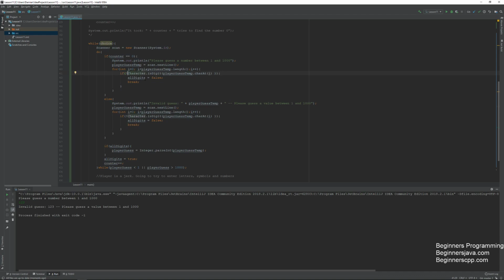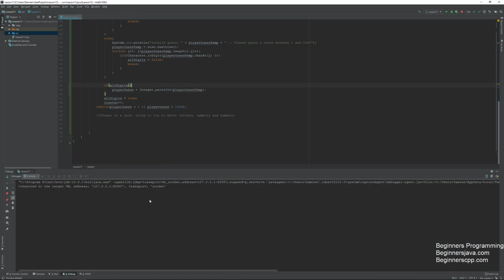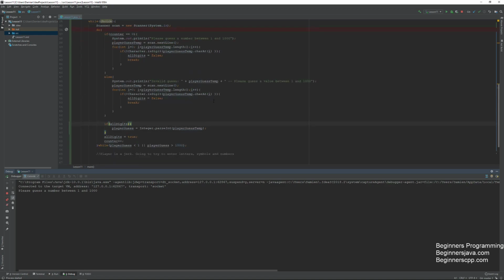So once all digits becomes false, we break out of our loop, which should bring us down here. Okay, let's give it a shot and let's see what happens when we step through this. Like anything, there's a lot of assumptions that we have about how this is going to work.